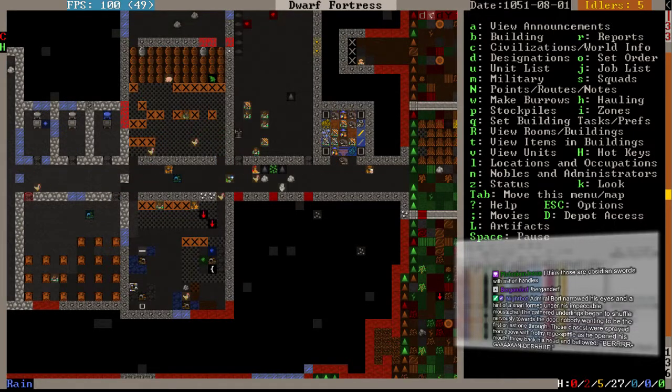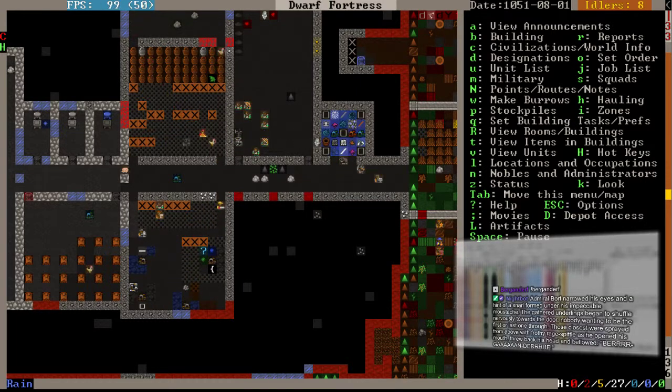Let's have a little look at chat. You can see the group symbol where you select an image to engrave or decorate. Okay, I think those are obsidian swords with ashen handles. Oh, okay, maybe we can put them in traps then.